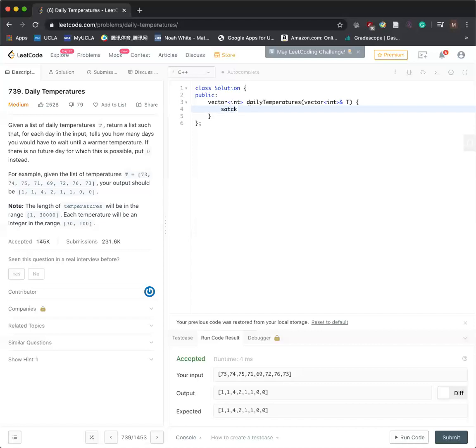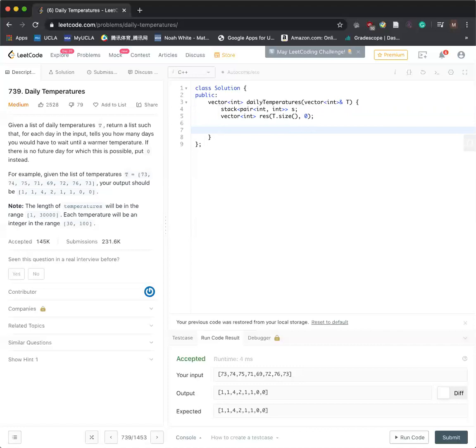So in order to solve the first difficulty, we should use a pair of integers in this stack, where the first integer indicates the value, and the next is the index. So we name it s. And we also need another vector to store the result. The result should have the same size as t. Okay, so this is the initialization.